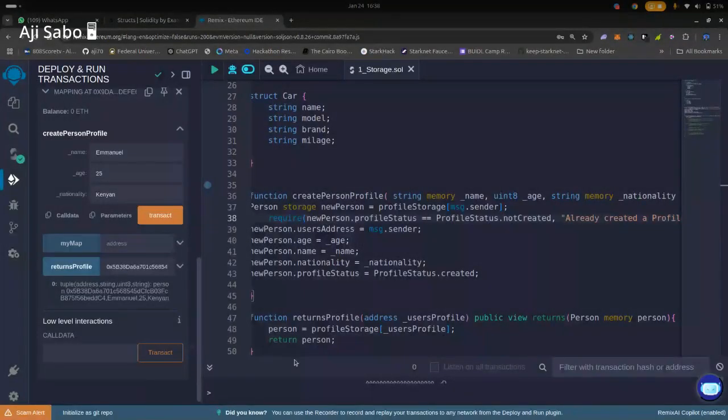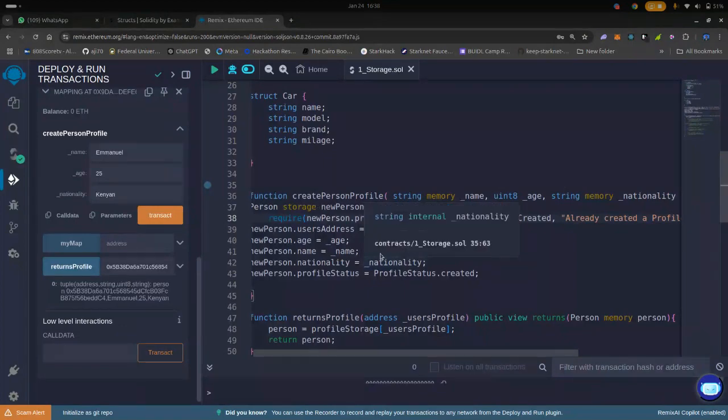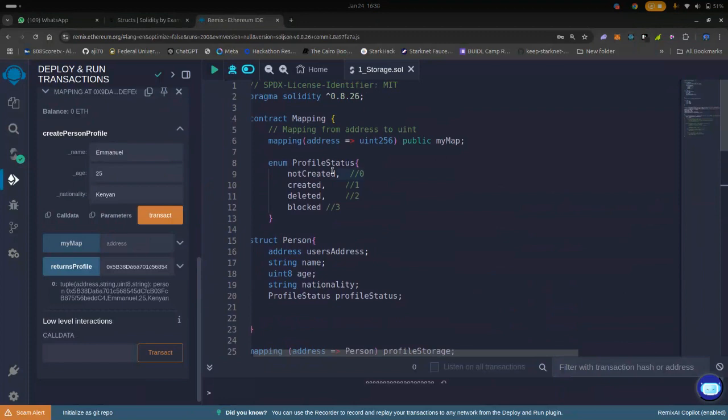But now, remember, I said every time you instantiate something with an enum, it takes the first parameter, the first thing you pass in, that's the not created, or anything you pass in as 0, it's what it will be.